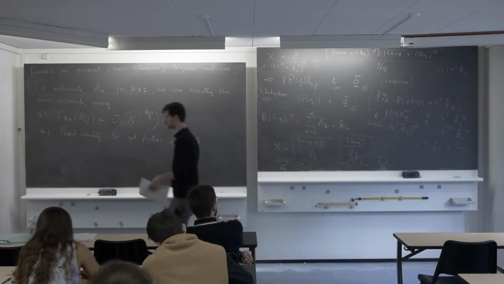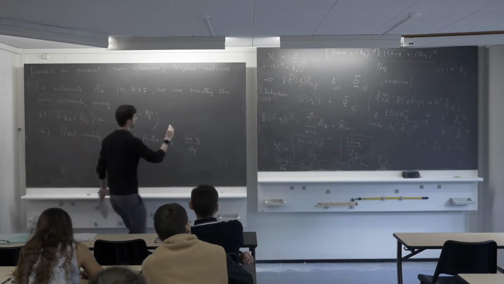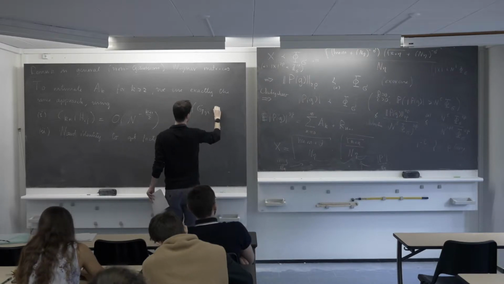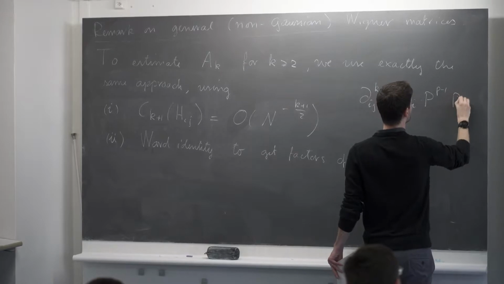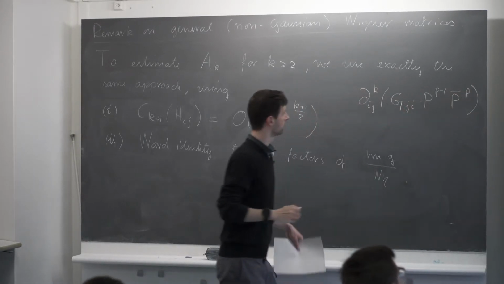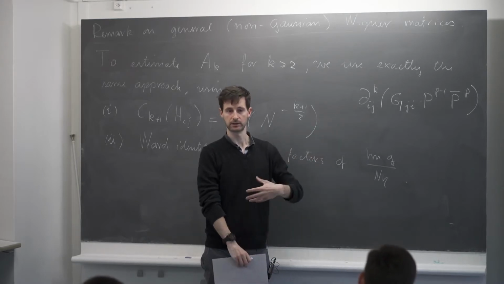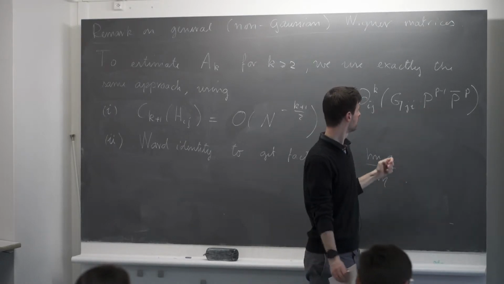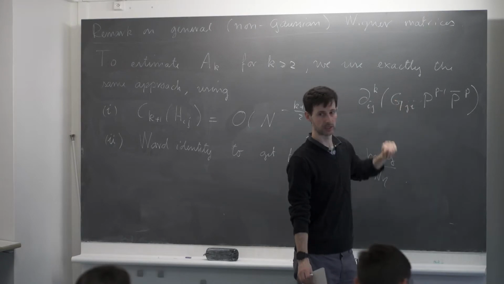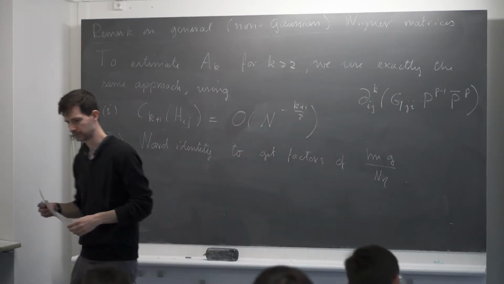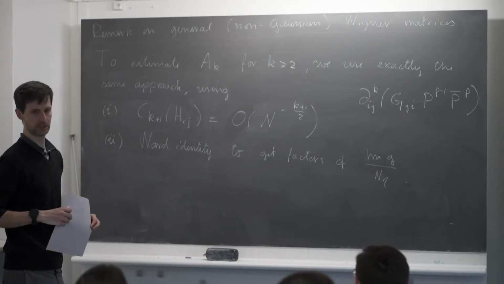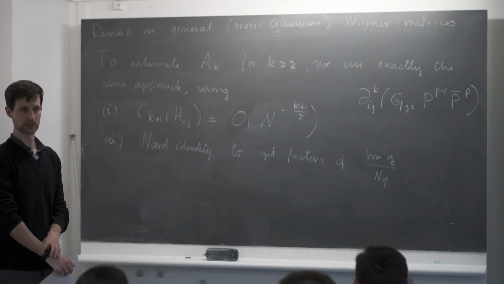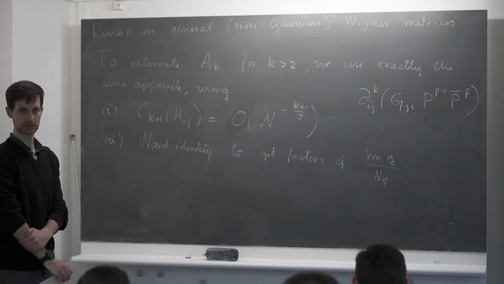And then in general, you can imagine there's an algebra you have to do. If you recall, you have G_ijk. You have to compute these derivatives, and you get a host of terms, and you have to calculate how many derivatives of P you get, how many factors of G_ij, what the index structure is, and so on. It looks a bit complicated. In reality, it's not. This is something you can even figure out yourself. It would take you maybe half a day or a day. You have to find some way of bookkeeping these things, and that is really an exercise in bookkeeping.